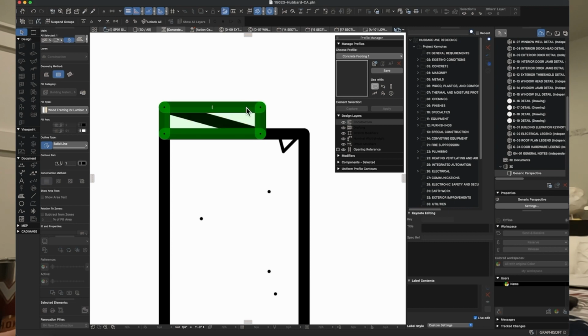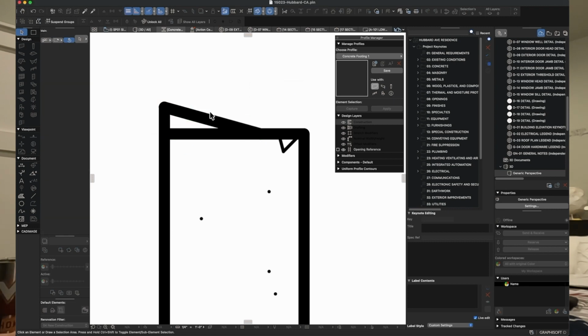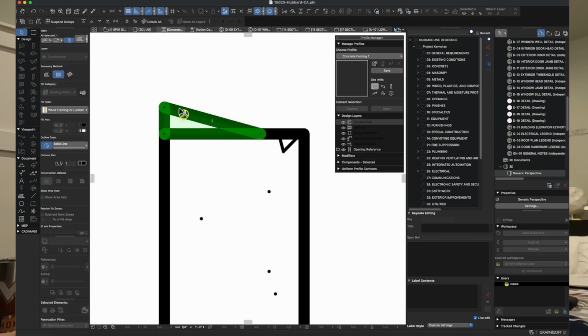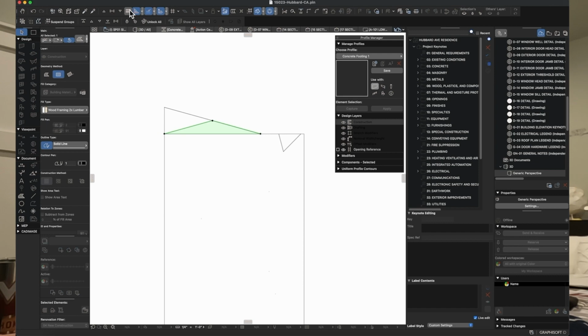Now I'm going to do the same thing on this one. Actually, I'm going to delete that off. And now I'm going to drag a copy. I'm going to hover over it, and as you hover over it, you'll see the midpoint showing up. Now, if you don't see the midpoint showing up, and by the way, you can also turn off the line thicknesses if it helps you see a little bit better. In this case, it will help.